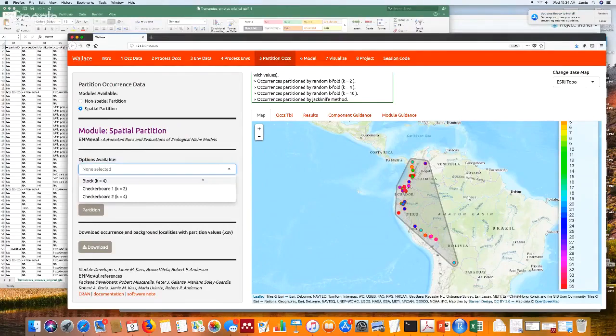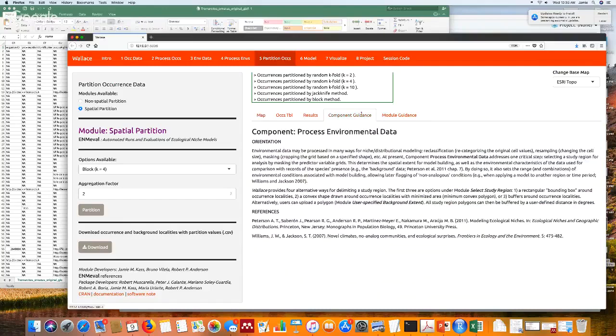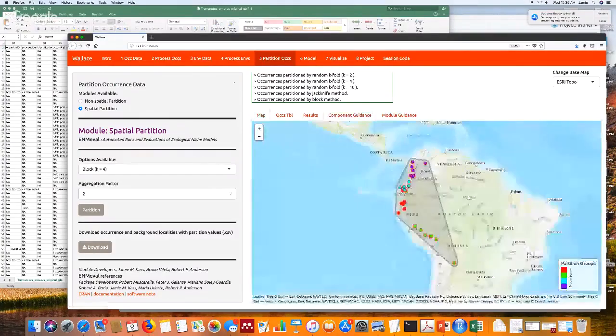You can also alternatively do a spatial partition, one of which is the block. So this divides things spatially. Why might this be useful? We might be interested in building a model that can predict well to areas it's unfamiliar with. And a spatial partition figures this out very well, because the model, for example, would be built on these three groups and predicting to this last one that's left out, which is probably some kind of new environmental space. And so you have a better understanding of how well the model transfers if you were to look at the evaluation results. All of that information and more is in this guidance, so please take a look at it. For today, we're going to go with this block partition, though.